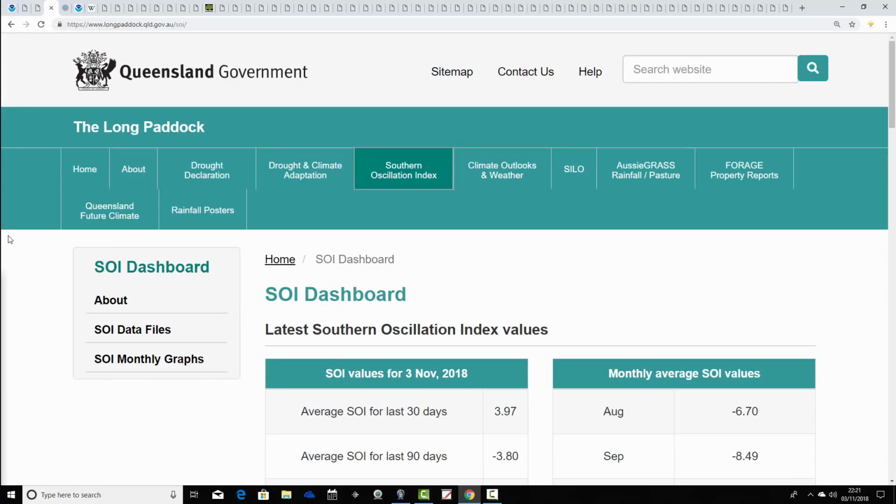And another thing that is sort of taking us away from an El Nino is what's happening with the SOI. So the Southern Oscillation Index, this is from the Bureau of Meteorology in Australia, the Southern Oscillation Index is an index that's reflecting the state of the atmosphere in the southern Pacific Ocean. It's measuring the atmospheric pressures between Darwin in northern Australia and Tahiti in the South Pacific.